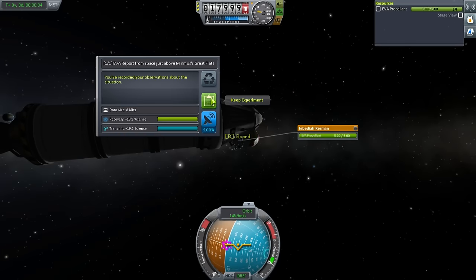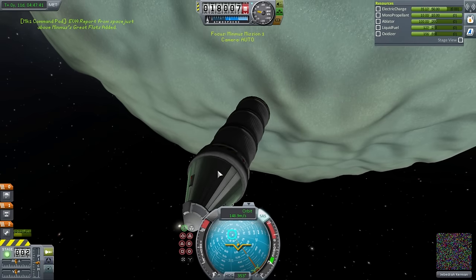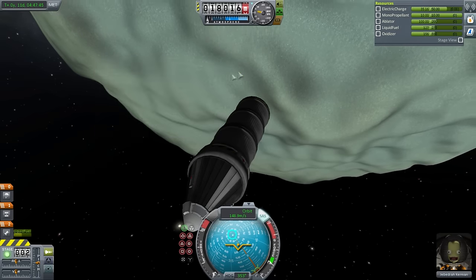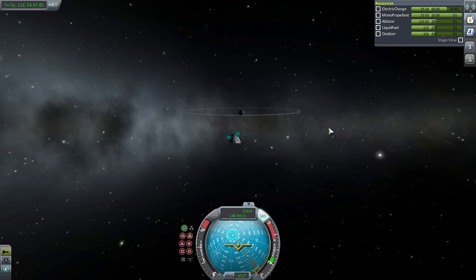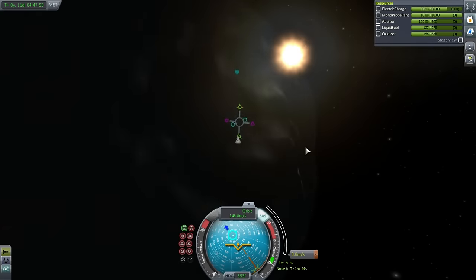Great flats. Okay, we did not get that one before. All right, great flats it is. I forget, crew report is still near Minmus. I don't think we've done a high over Minmus crew report yet. So how do we get back? Well, somewhere around the equator would be good.